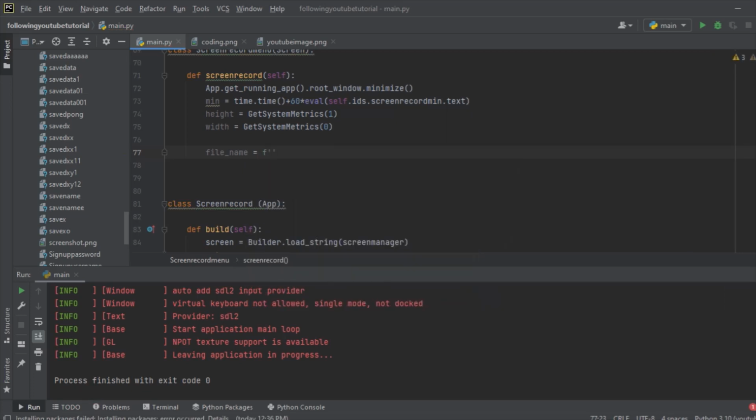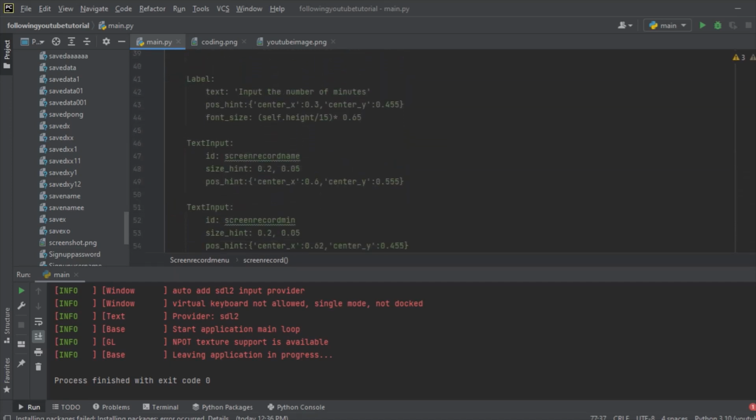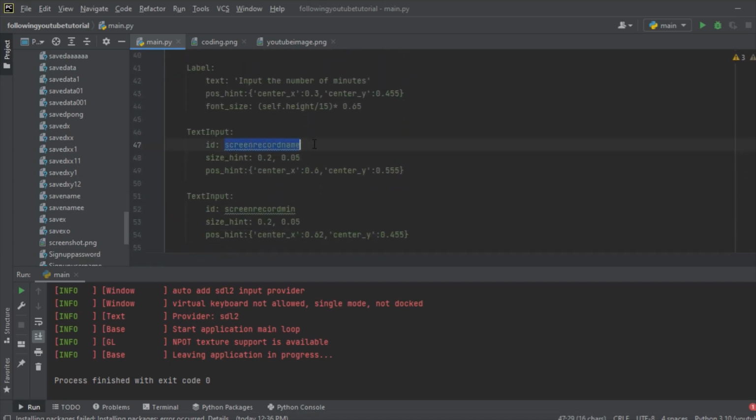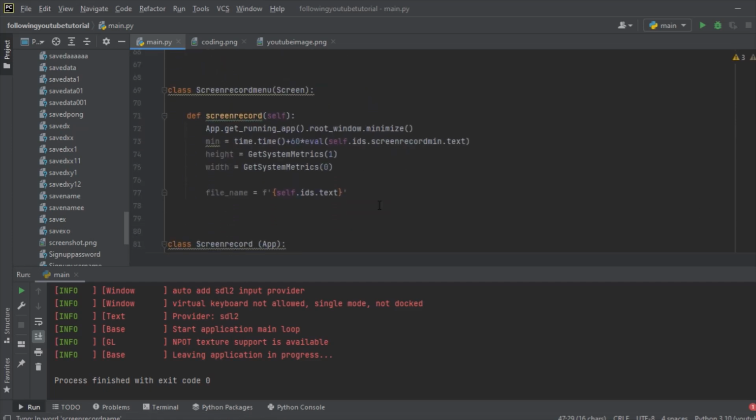I'm going to write f, a formatted string. I'm going to write it like this: self dot ids dot text, and I'm going to refer it to this text input screen record name, which is dot screen record name. self.ids, remove this text here.